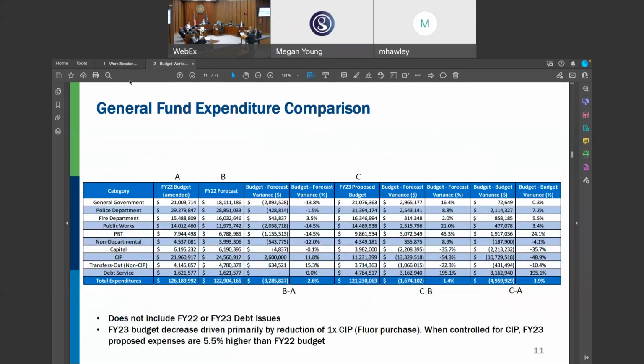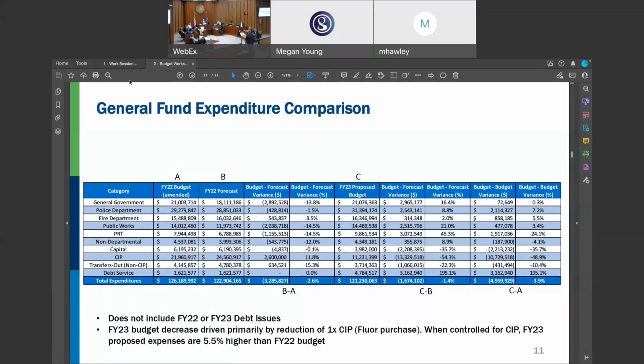So moving now from revenues to expenses, our current year expenses are trending about 2.6% below budget, which is partially influenced by an expected expense that has not yet materialized. So this is something that will be coming to you all before the end of the year. We're already planning for it to hit, but it hasn't been approved by council yet. So that's baked into the numbers. Controlling for that, current year expenses are trending about 5.5% below budget, which is consistent with FY21.